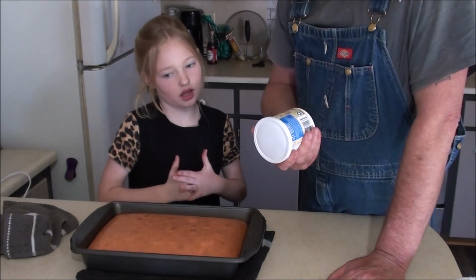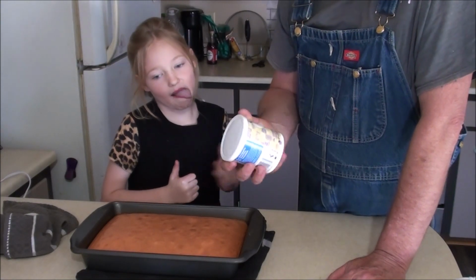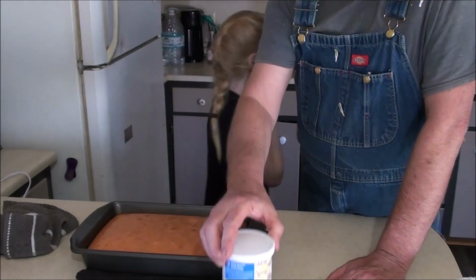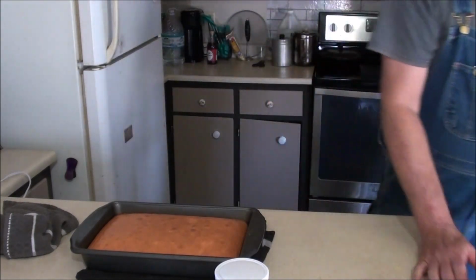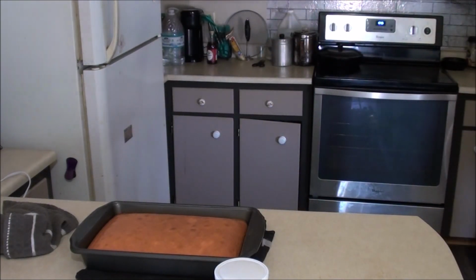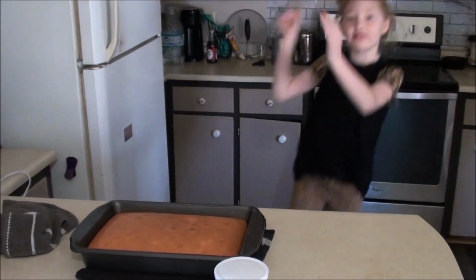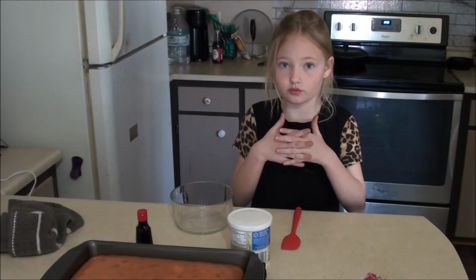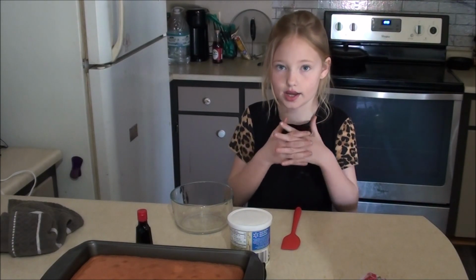No, I want it pink. We're gonna try to make it pink, but I don't know if we have food coloring, so look around. Anyways, we'll be back for the icing part. The cake is baked, however, so let it cool off. We're gonna be making the icing.